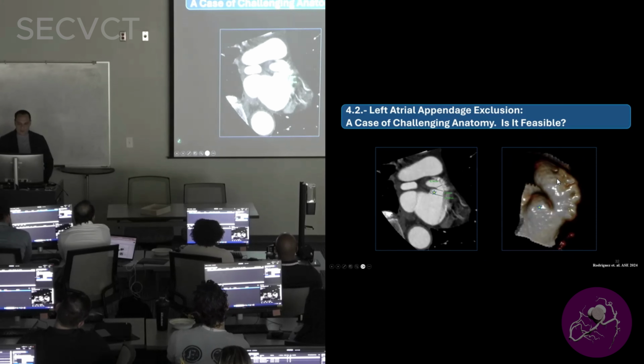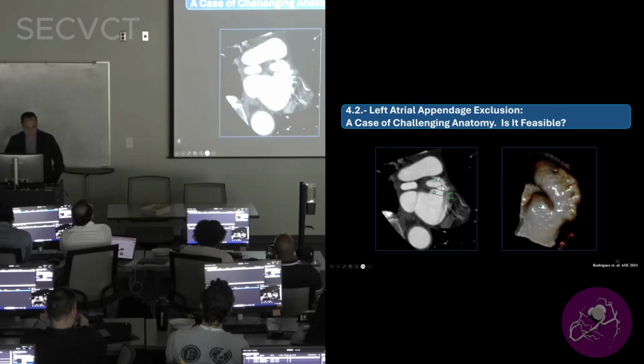But we went ahead and got a CT, and this is how his appendage is looking. So far from a real whale tail anatomy, this is the so-called seahorse morphology. It will remind you of a seahorse if you look at it. So basically you can measure the height at different points, etc.